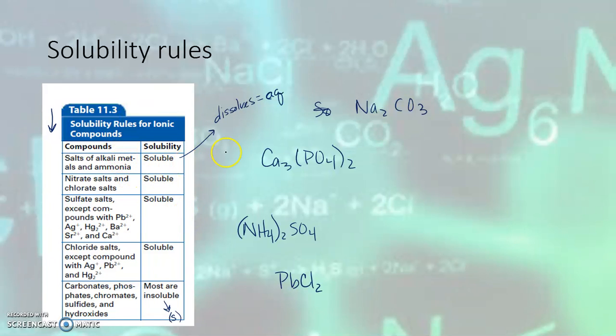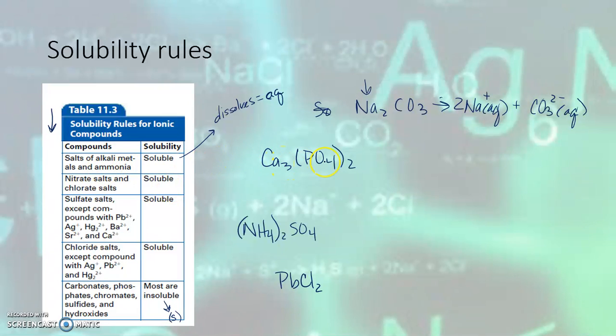All right, so on this first one we have sodium carbonate. Guess what? It has a group 1 metal here. So this is going to break apart. It is soluble into your sodium ions and carbonate. It will break apart. Why? Because of that group 1 metal.